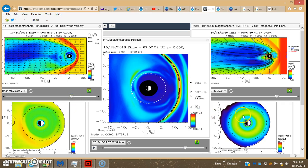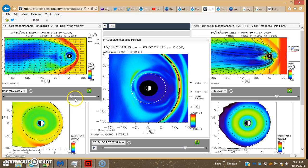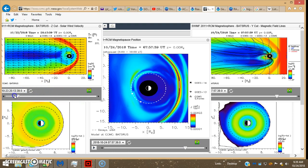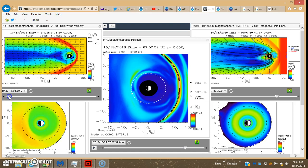But from these electron belts, you can see the planet's being surrounded by high energy and low energy electrons. There are other Van Allen radiation electron belts, but I just pulled up the lowest low energy one and the highest high energy one. So let's just watch this playthrough. We'll start at the beginning, 1641. There's really no missing time in here, except for maybe a few seconds here and there. So this is yesterday on the 23rd, 1653. So you take 5 hours off, or 6 since it's daylight time.